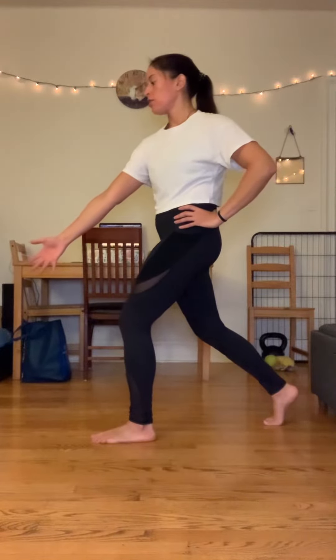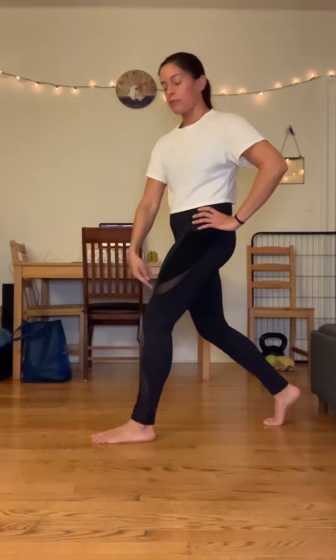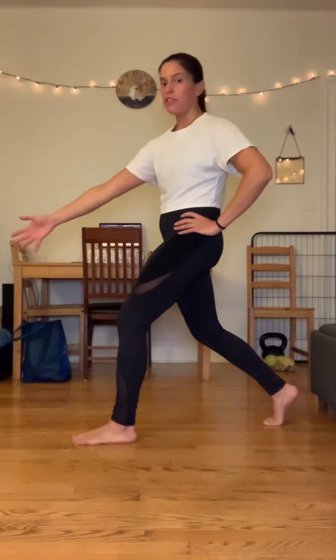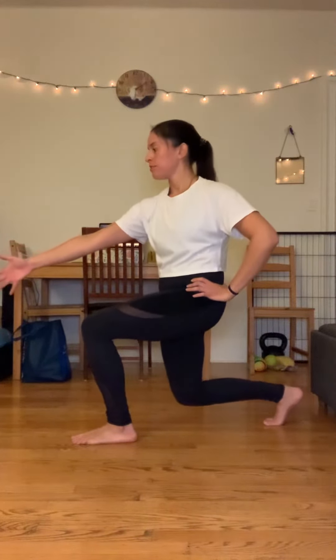You're going to slowly go down, keeping this knee going just a little bit forward over the foot. Then you're going to push up, coming right back to the same start position. The shin is vertical, if not slightly behind the foot. As you go down, let that knee go just a little bit forward — it's going to help the arch relax into the floor. The back knee is going to stay vertical, right beneath the rest of your torso. Then push back up.